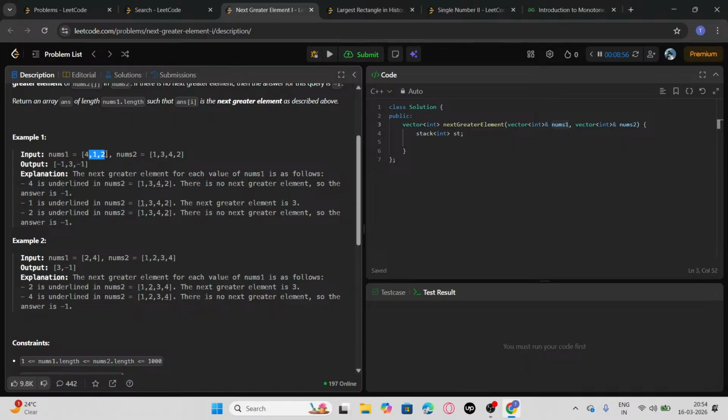However, how are we going to use a monotonic stack in this? For 4, there is no next greater element. We are going to make two monotonic stacks for both of these arrays, in increasing order, so that our query gets easier.